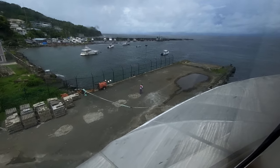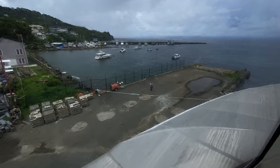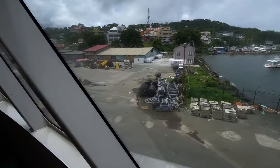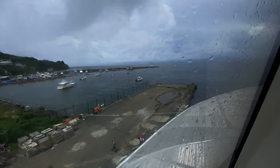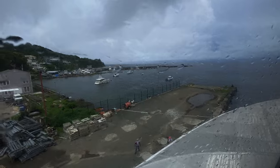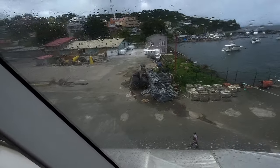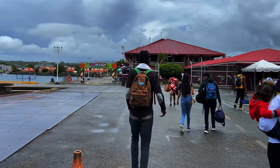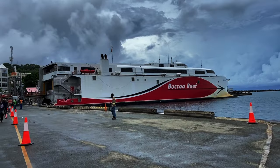Not sure you can see that one. The front one is starting to tighten up now as well. And then we must just slowly ease back. Yeah, we're slowly easing back. Obviously they've got to lower the ramps at the back to get the cars off. Anyway, we're here. So here we are in Scarborough, Tobago. We've just got off the Buku Reef, which was very cool.